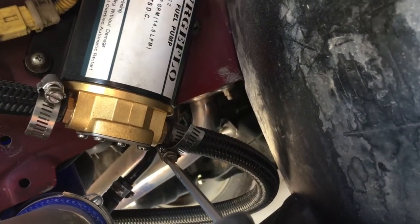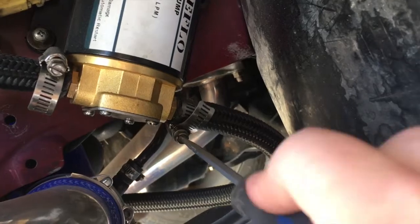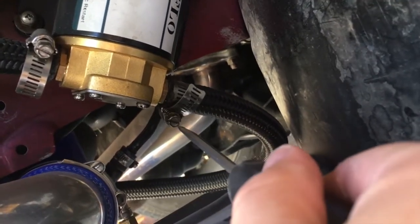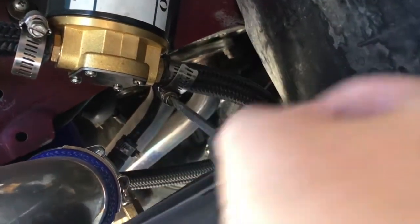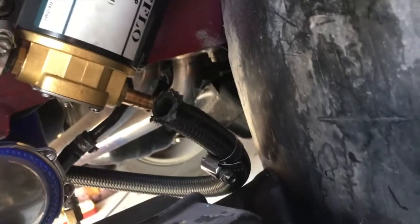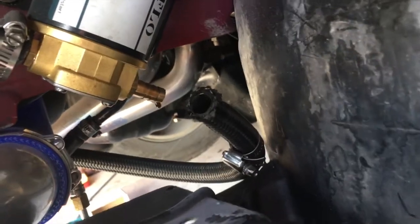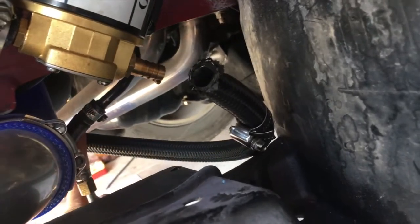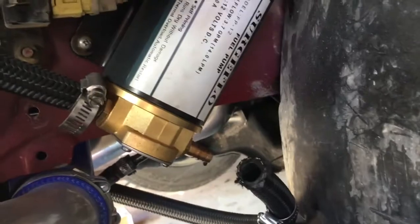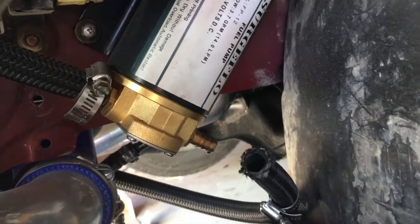I'm just going to unscrew this hose clamp. Hopefully with gravity it doesn't come back up. I've just pulled it off — just a little drop of oil. So I'm going to put the check valve between here and here so the oil cannot come back from the sump through the scavenger pump when it's not on, and back into the mini oil sump, as it's lower than the main sump of the engine.